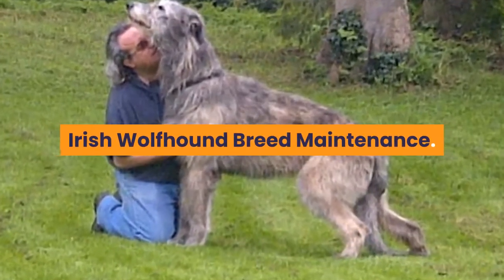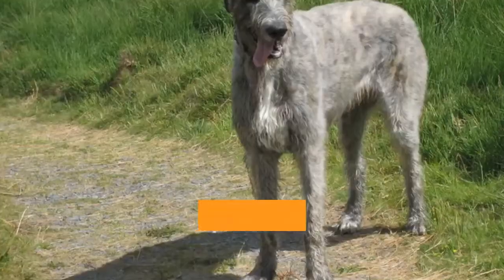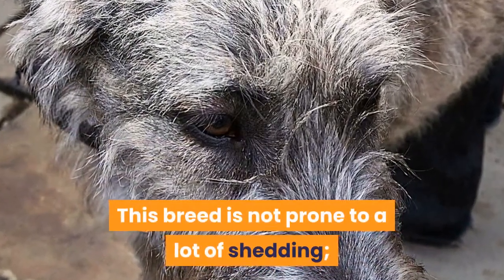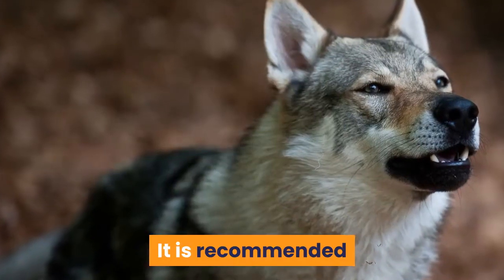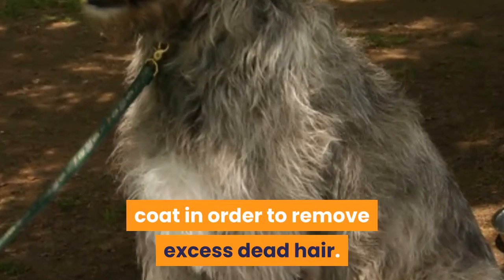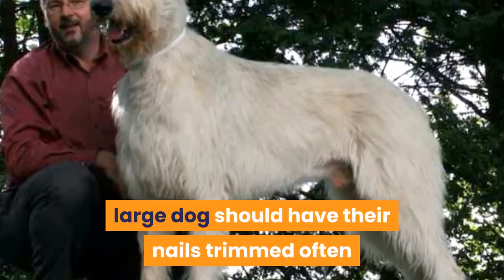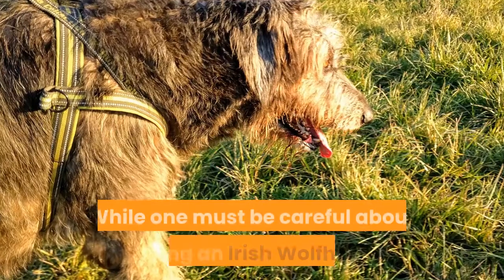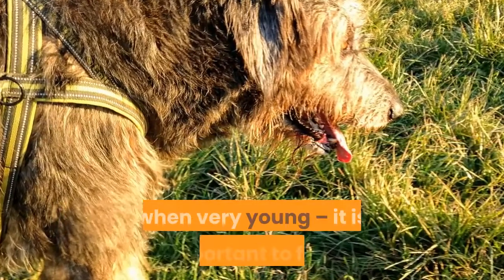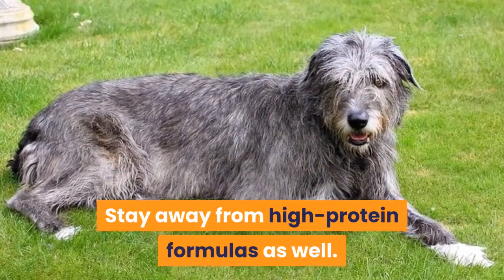Irish Wolfhound Breed Maintenance. An Irish Wolfhound is definitely not an apartment dog — they require daily exercise, and a fenced-in yard is necessary so they can get adequate exercise. This breed is considered an average shedder. It is recommended to regularly brush the coat, perhaps every week, and every six months you or your groomer should pluck the coat to remove excess dead hair. Nails and teeth should not be neglected; a large dog should have their nails trimmed often. While feeding an Irish Wolfhound puppy, growth formula is never a good idea, and high-protein formulas should be avoided — feed a high-quality food instead.